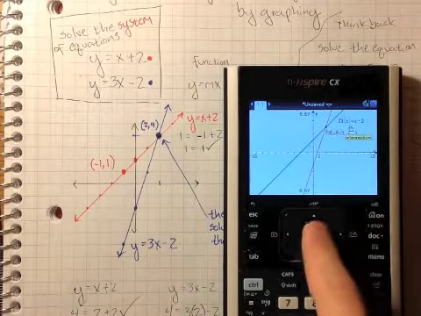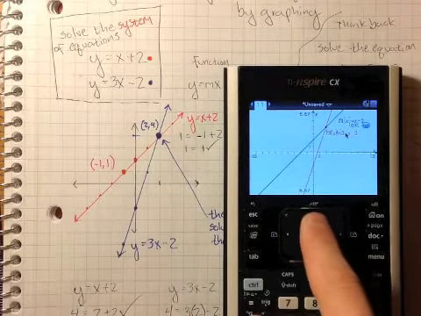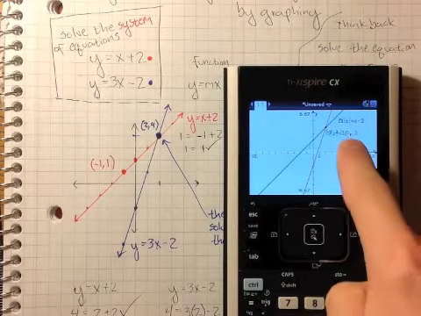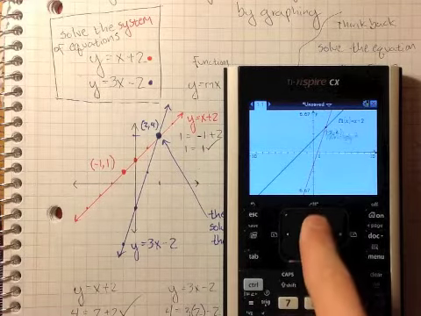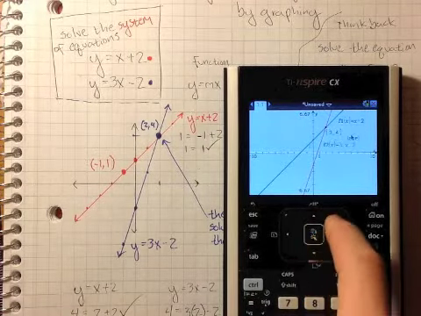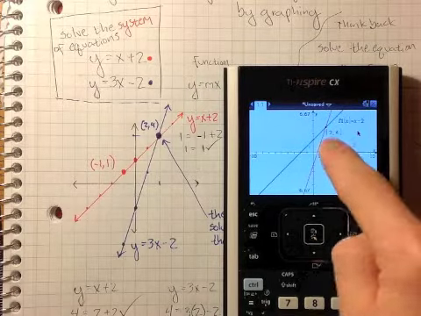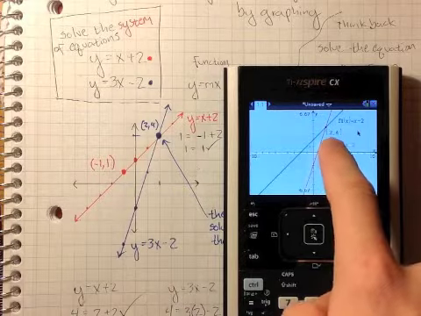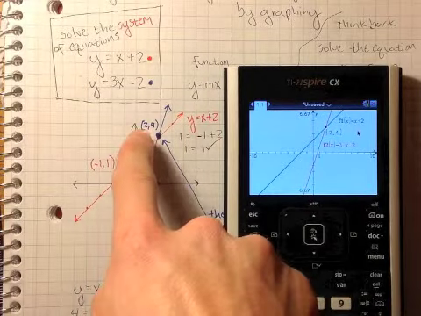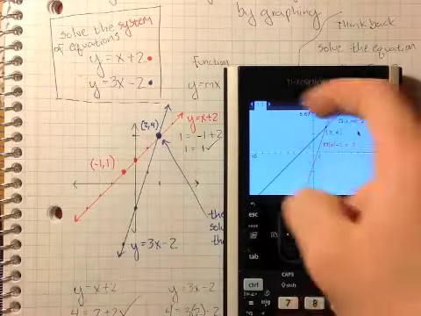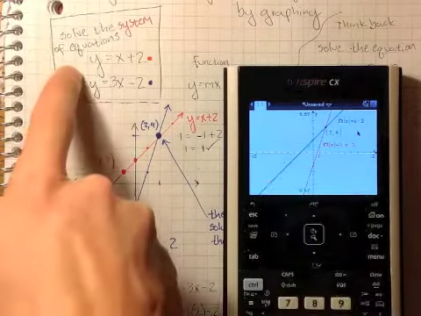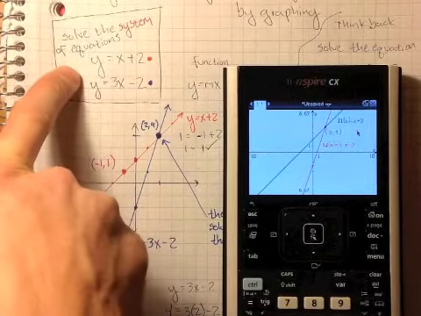Look at that. Kind of hidden in here, I'm going to take my red text, I'm going to click, wiggle my finger, notice how the hand clasps, and I'm going to bring this down here, and look at that. The intersection point is labeled (2, 4). And that is exactly what we found over here. So this is the way that you can use the graphing calculator to solve a system of equations by graphing.